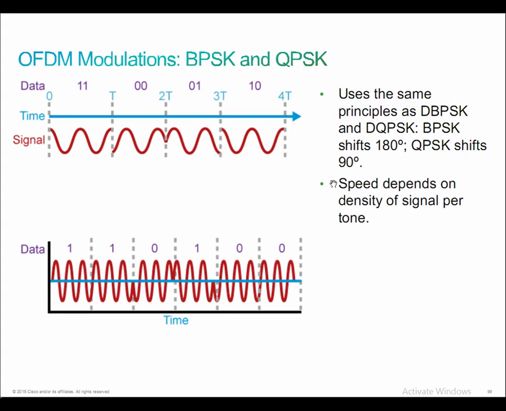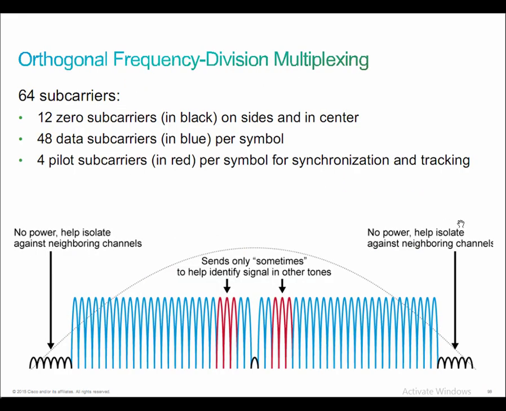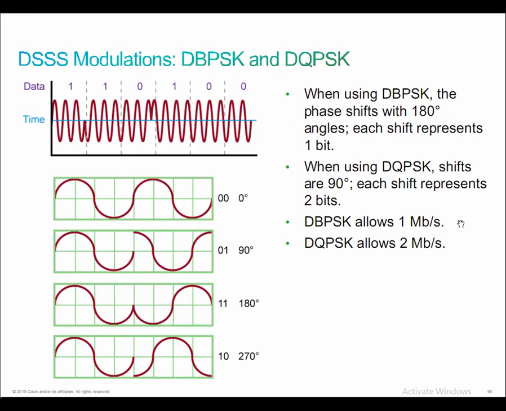To go higher than 9 megabits per second, which would be required if we wanted to use this encoding method to do better than CCK for DSSS, we use something called Quadrature Phase Shift Keying, or QPSK. Very similar to the DSSS QPSK mechanism. Obviously the D is not there because D is for DSSS. But we still send data in groups of 2: a 0, 0, a 0, 1, a 1, 0, and a 1, 1. If you remember, let me go back to it again so I can show you guys visually.